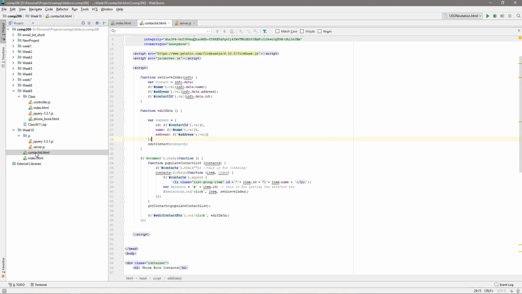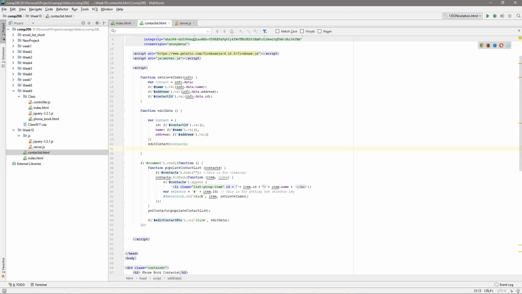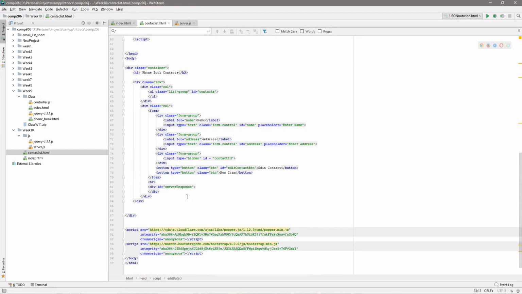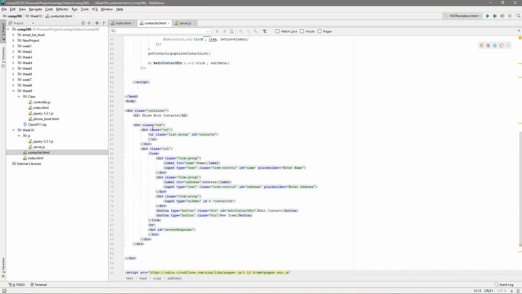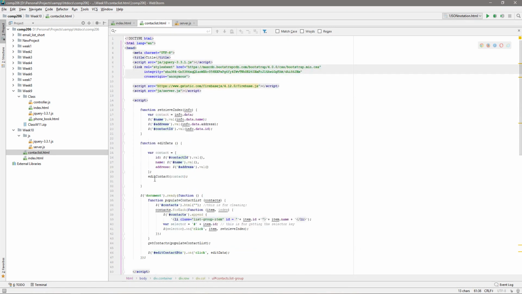So in order to avoid this, I'm just going to call the results, which is the column contacts, this guy over here, and I will .html and put it in blank.